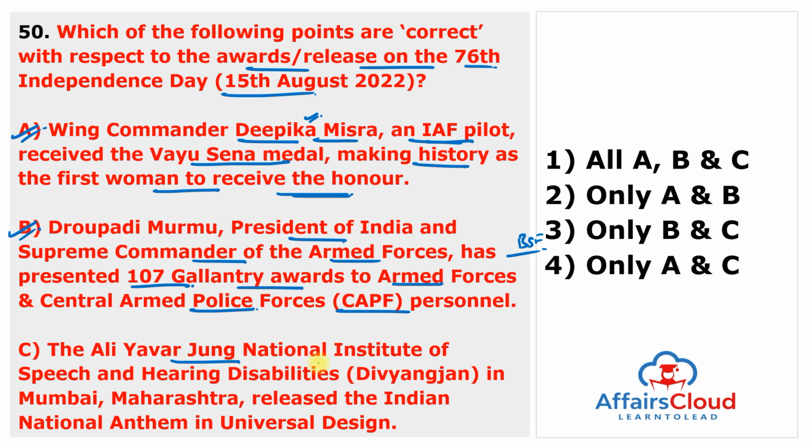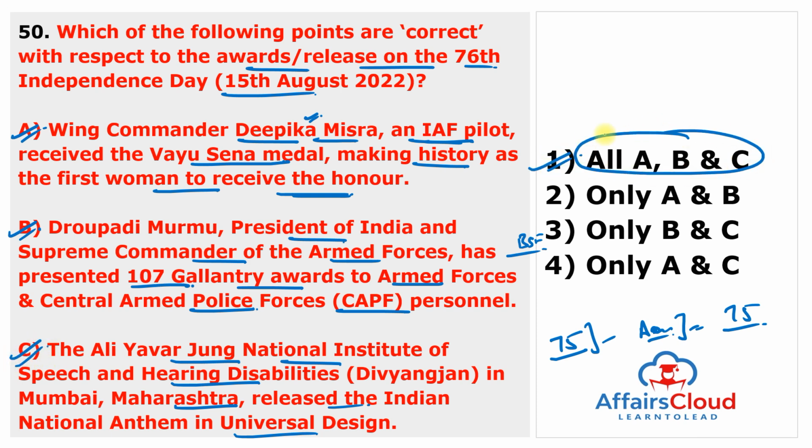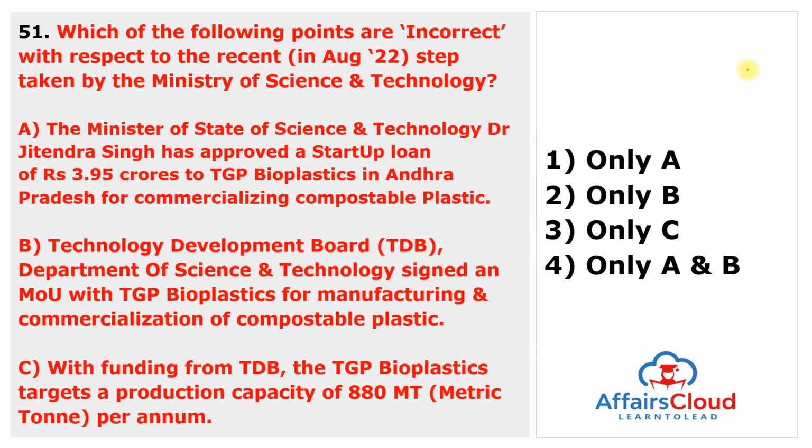The Ali Yavar Jung National Institute of Speech and Hearing Disabilities in Mumbai, Maharashtra released the Indian national anthem in the universal design. And this is again a very true statement. And Bhagwant Mann, the Chief Minister of Punjab, dedicated 75 Aam Aadmi clinics to the residents of the state to commemorate 75 years of independence. And this is also a true statement. So the answer of this question is all A, B, C. First is the right answer.